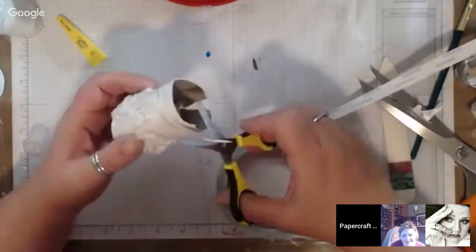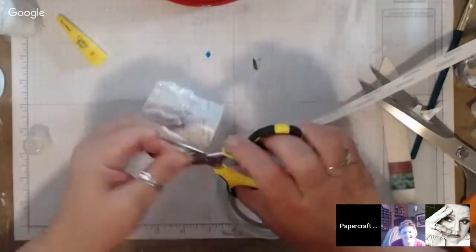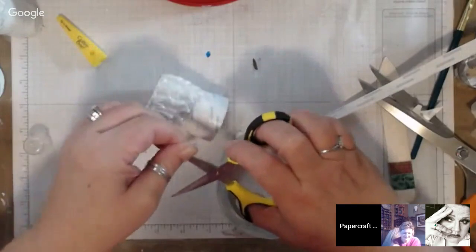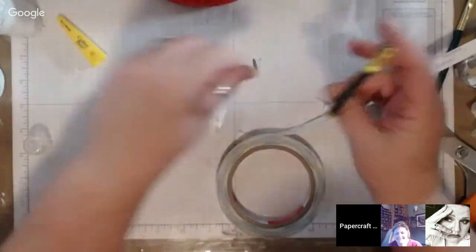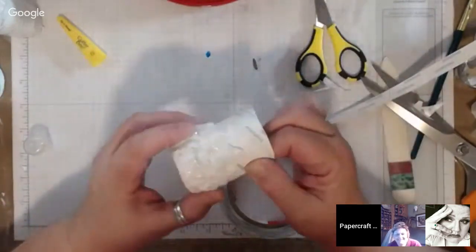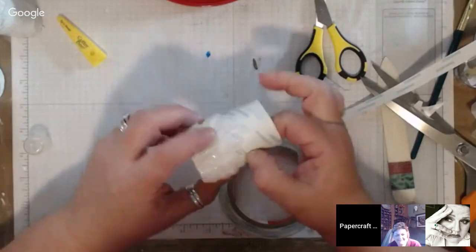That little one's gonna be so cute. What? That little one with the red glitter is gonna be so cute. Mm-hmm. Yeah. It's already giving me havoc. So tiny. But it's cute. Yes.